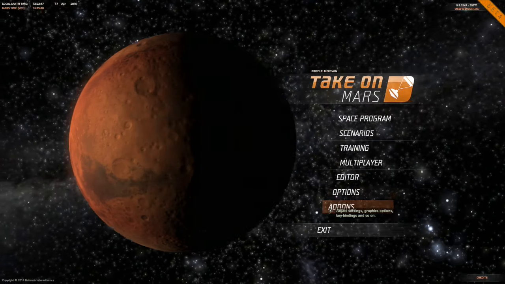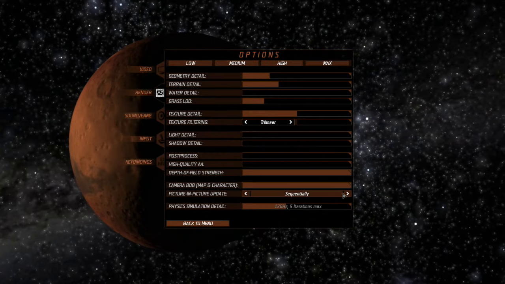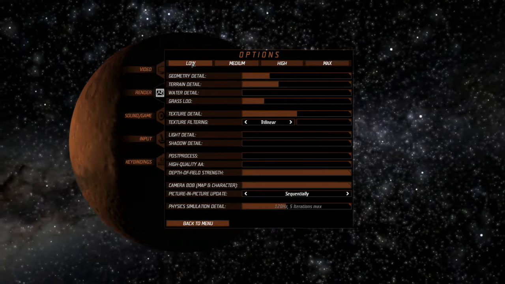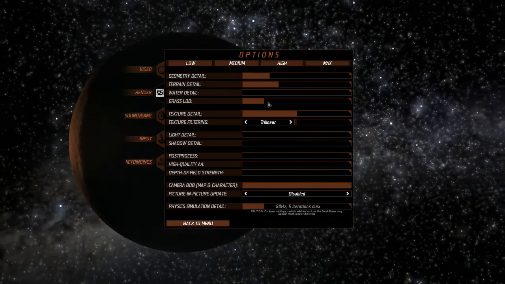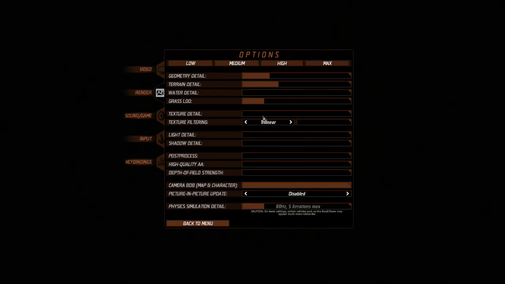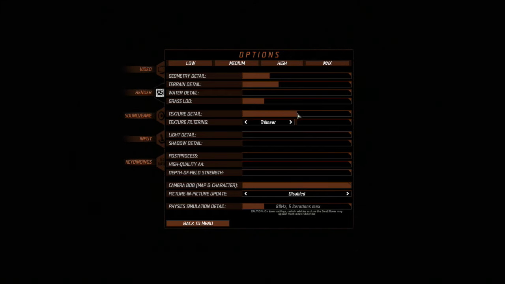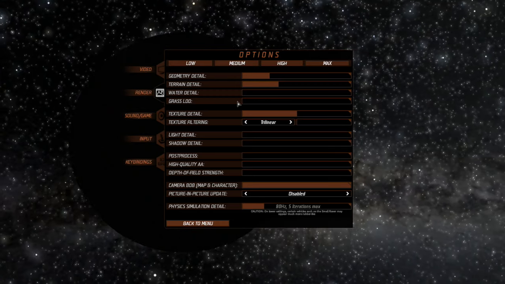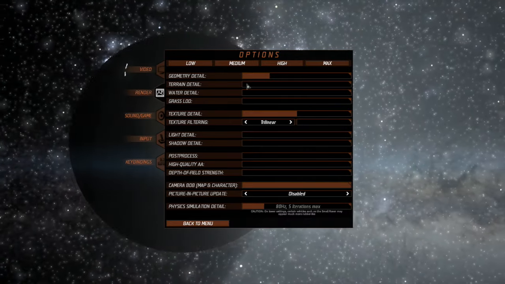So let's go back to this a little bit. In my settings, I'm pretty much on low. If I just click low, sometimes I go texture detail, I may even go lower than low, you know what I mean? But I'll stick with the mid. Grass, I'm just going to take that all the way down. We don't need that. Terrain detail, that's just dirt, so I'm going to take that even down.